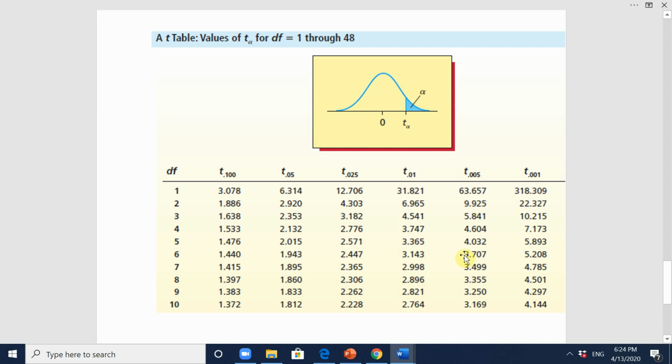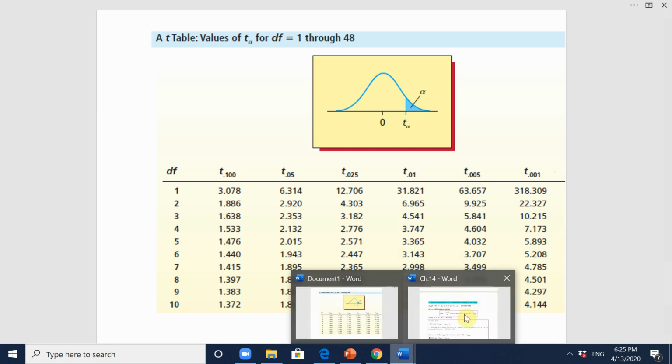Right? Because once again, let's not forget, this is a two-sided test. Hence, I must multiply my probabilities that I'm getting here by 2, right? So basically, when you multiply these two probabilities, the p-value is anywhere between 2 times 0.001, that's 0.002, and 2 times 0.005, which gives me 0.01, right? So now I'm looking at a p-value that is anywhere between 0.002 and 0.01.